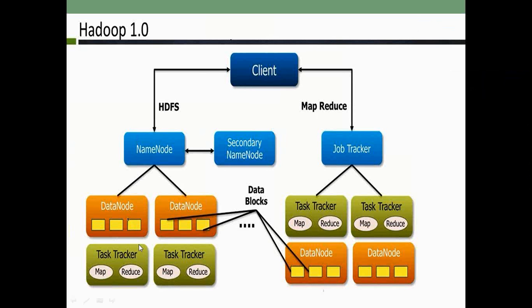So in Hadoop 1.0, we'll have only one name node and one job tracker. The HDFS side will have one name node. The MapReduce side will have one job tracker, and each machine will have different data nodes from the HDFS side, and on the job tracker side, each machine will have a task tracker. The name node will have the metadata about our file system, information about the blocks, files, and directories. And the data node will have the original data.